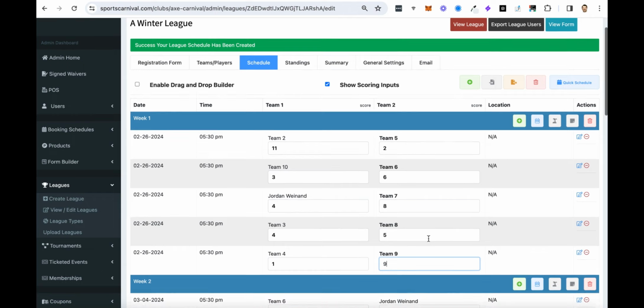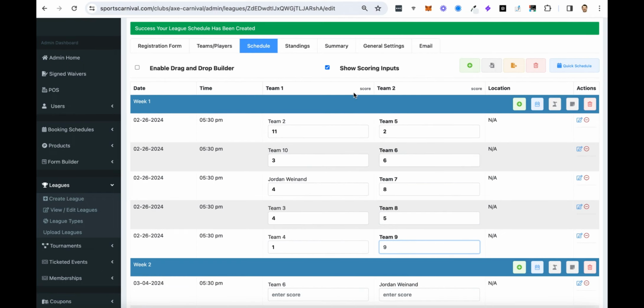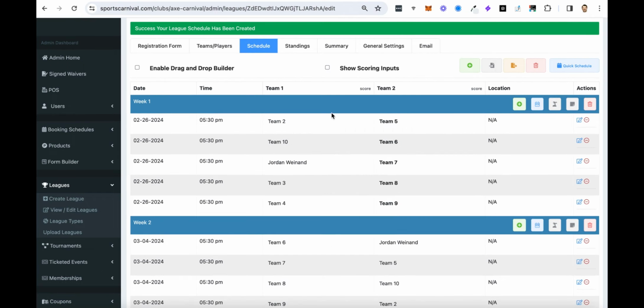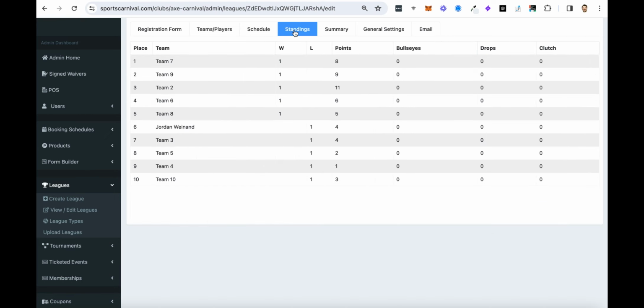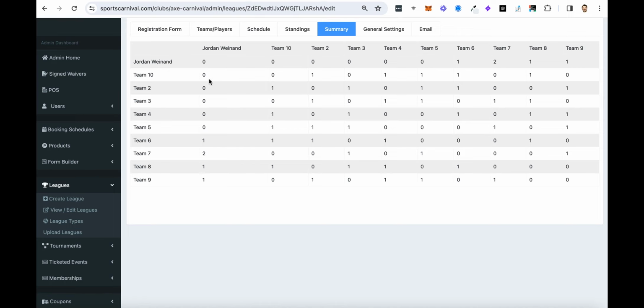Now that I've input the scores for the week 1 league, I'm going to stop showing the scoring inputs. Basically now as I refresh this page, all the data and the scores are going to be able to read each other so that the standings and the summary changes. So let's go here on the top and pop over into standings. We can now see by team a record, wins and losses, and if there's a point structure that you guys have, you'll be able to see the point structure. Let's go into summary. Similar type of data, you'll be able to see points and how each team is structured with their points throughout the summary of your league.